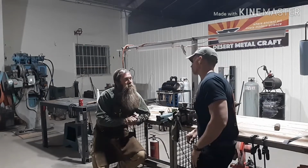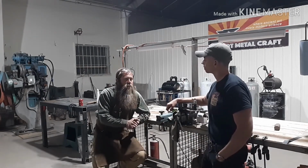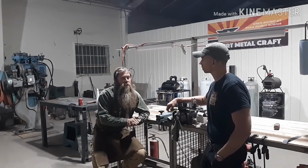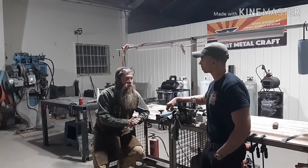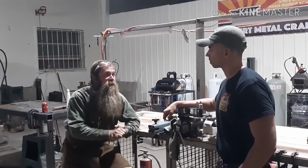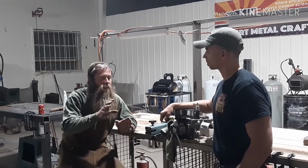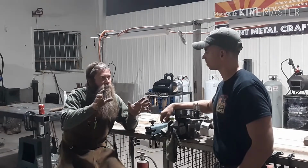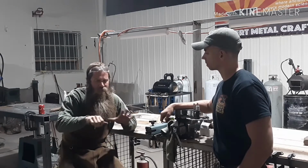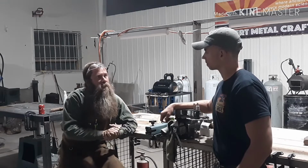What got you into blacksmithing? A buddy of mine called me up one day. He'd been bladesmithing for 35 years. He says, I need a hand heat treating this sword. I went over there and helped him heat treat a Japanese short sword, a wakizashi. When I watched that sword go into the quench and deform and then switch back and get the curvature to it, and he pulls it out and polishes a little window on it and shows the hamon, that was it for me. I was hooked.